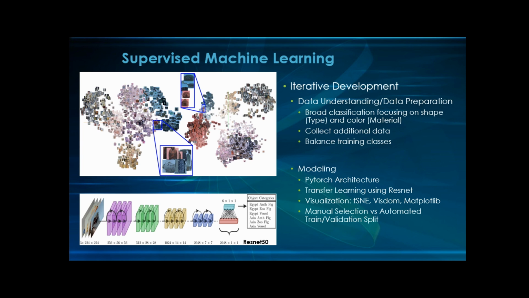Ended up, after a little bit of experimentation, doing a 20-80 split. So 80% of the images would be turned into my training set, 20% would be my validation set. And that worked out pretty well. Otherwise, I'm using Adam as my optimizer. I'm using NLL loss as my loss function, and doing batches of about 32 images per epoch. 10 to the -4 for my learning rate, and that seems to work out pretty well.